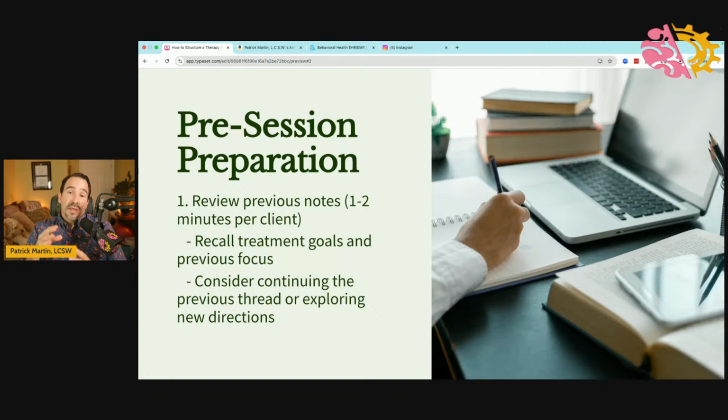But what I'll do is, as I'm reviewing my charts for the day, I will actually take the time to put some notes on what we discussed last time, key things to consider, themes we touched on, homework, that kind of thing. But it should only take about 1 to 2 minutes per chart as you're going through, and I'll actually just on my legal pad and my portfolio, I'll just outline on each page. I'll flip through for each client. Plus, if I have a no-show, then I can just skip that one later.